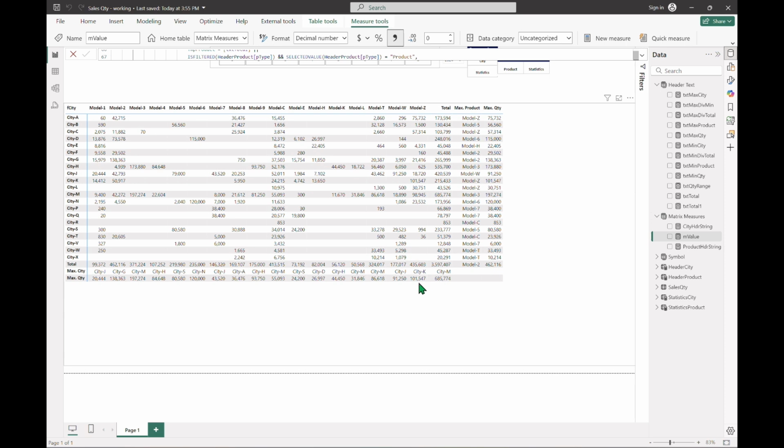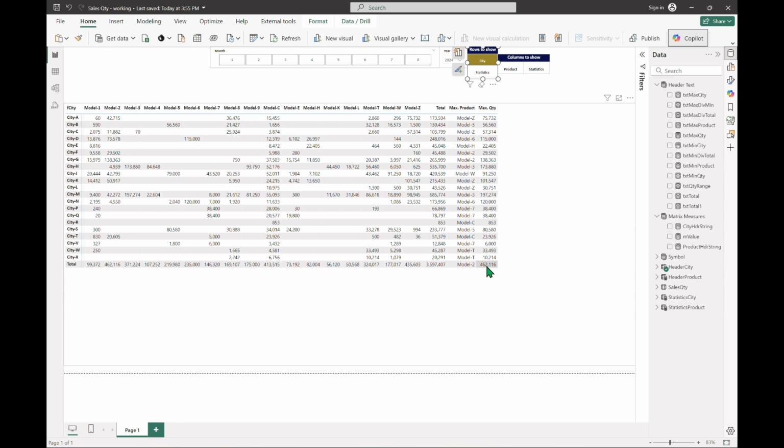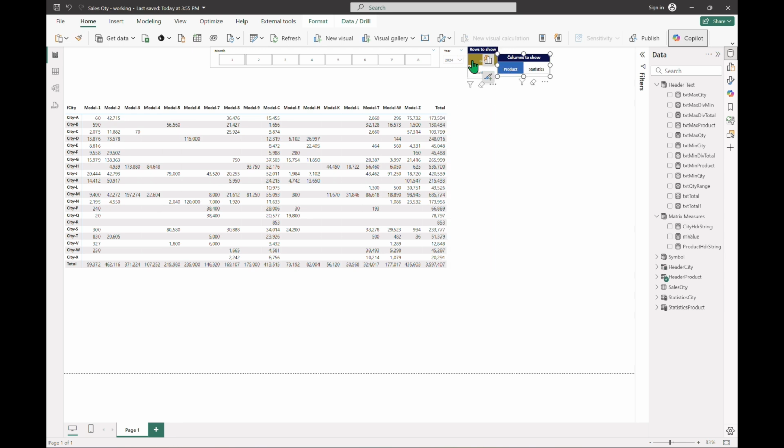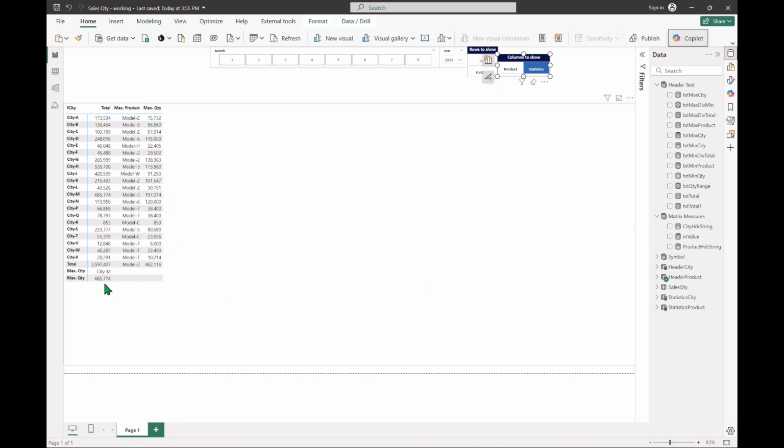And this one special, 685.7K of CTM, bingo. And then 462K for model 2. All right, this is the maximum sales quantity. And then let's click on the slicer. If city, we have the maximum quantity. If product, no need to click product. Here, we still have the maximum quantity and model.